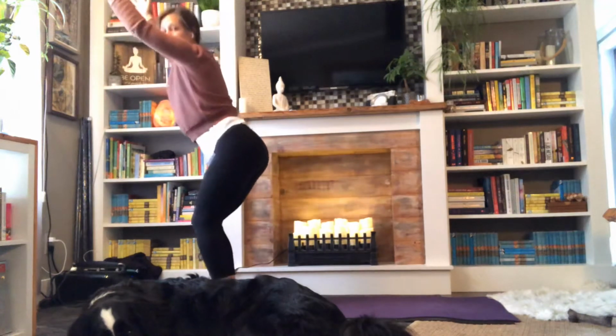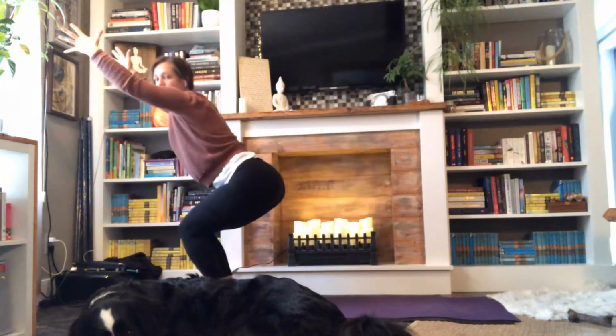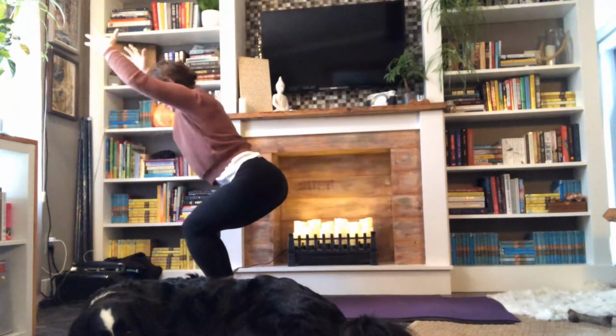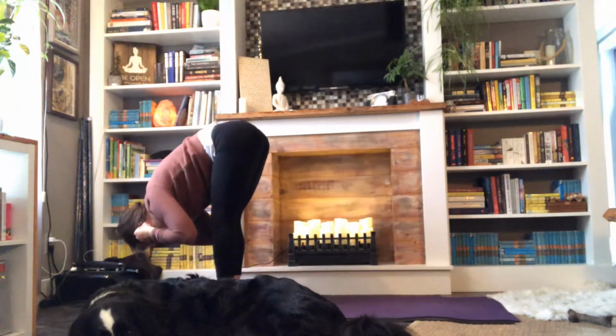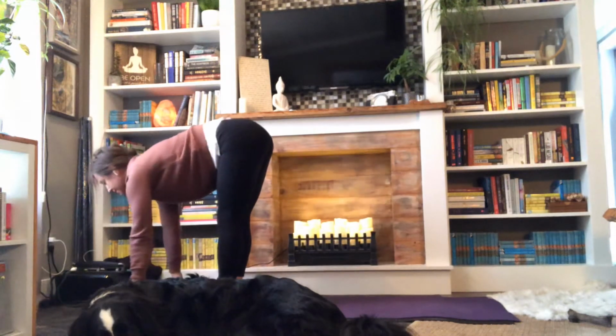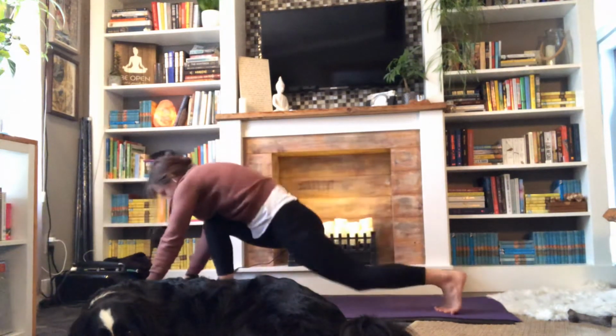Find the chair that works best for you. Maybe it's a little higher, maybe it's a little bit lower, maybe the hands are on your hips, it doesn't matter. One more big breath in here. Exhale, fold forward. Inhale, half lift. Exhale, left foot steps back, left knee to the earth.